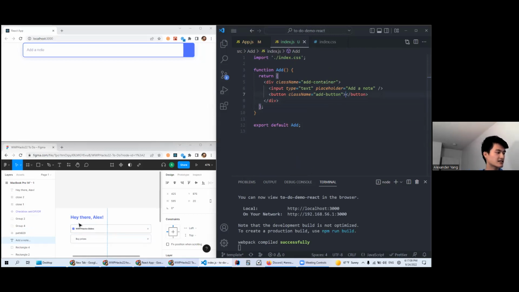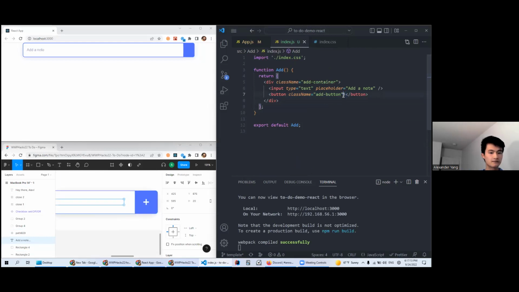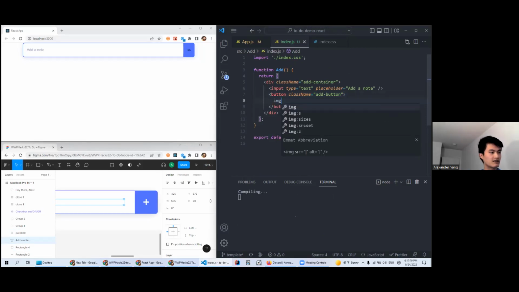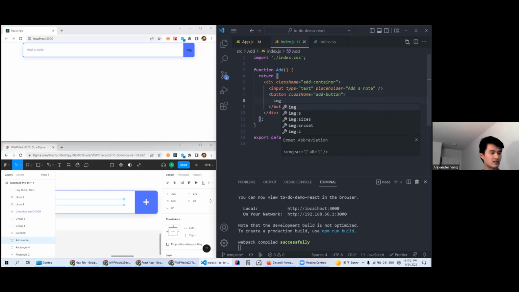And then we want to give this add button this nice plus icon. So we want to add a picture, type IMG, and then hit tab.